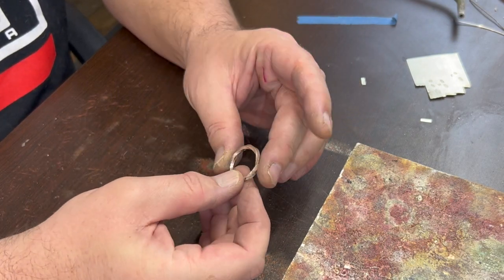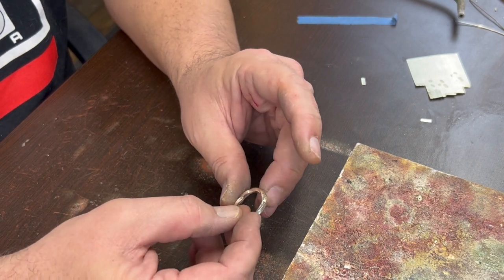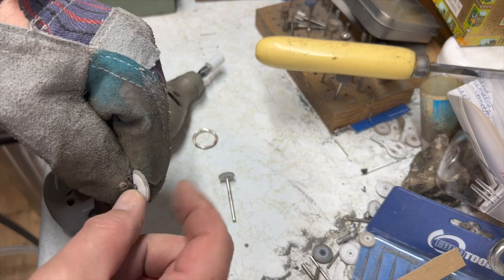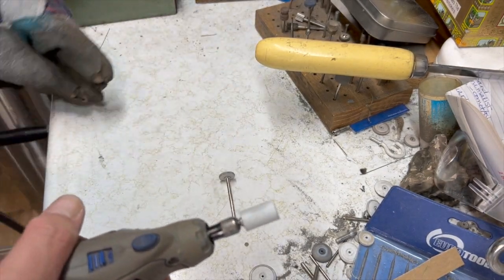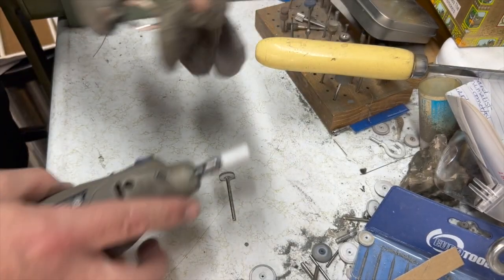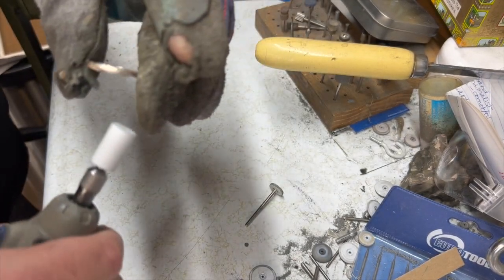Okay, got it roundish. Now, in order to make it comfortable, I'm going to grind out the inside so that it's got a nice smooth inner surface, and then we'll pickle it and polish it. So I'll take you over to my Dremel area this time. I normally use these knife edge white abrasive wheels that are silicone, but they have an abrasive grit in them. A while back I bought some of these wide ones, and I haven't figured out a use for them, but I think this might be a perfect use. When you're using these to grind material away, these white ones are the most aggressive ones, and they have color-coded ones, like I have some blue ones here. These are some of the finer ones, so they polish more than grind away. But these white ones are the really abrasive ones, so we'll just run it around the inside.